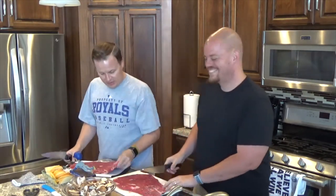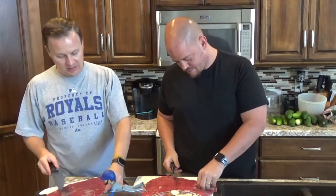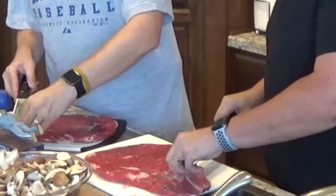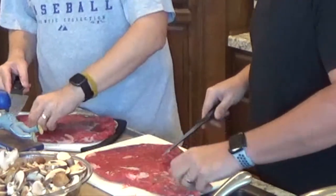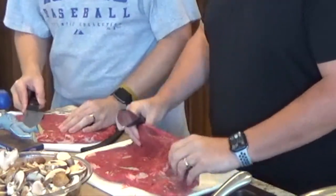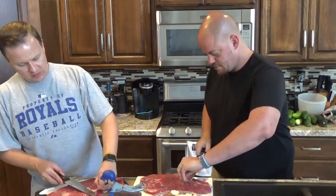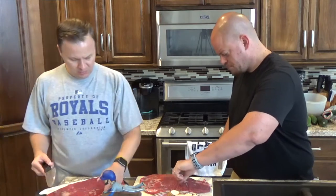So we're going to first remove any kind of silver skin type stuff. Be gentle there. Any of this little extra sinewy fat. One of the things about flank steak is it's not terribly expensive. One of the reasons I like to use it is you could do the same thing with a ribeye, but you'd be wasting the ribeye, right? This is like $26 worth of meat between both of these. That's not bad.